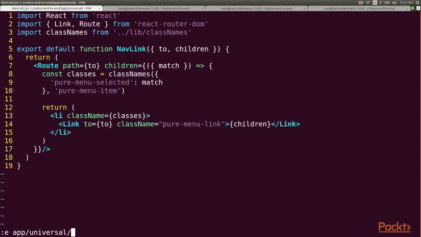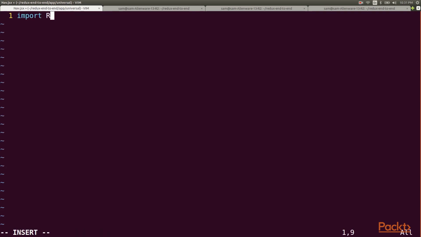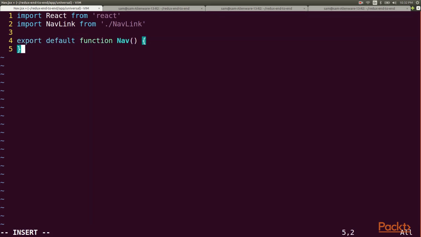Now we'll define the menu that will render these nav links. All we need here is the nav link that we just defined. Then we just render a pure CSS menu with an unordered list that renders nav links to each of our authenticated screens.